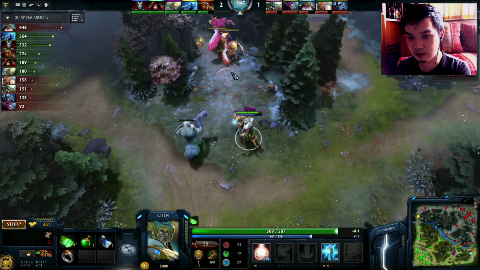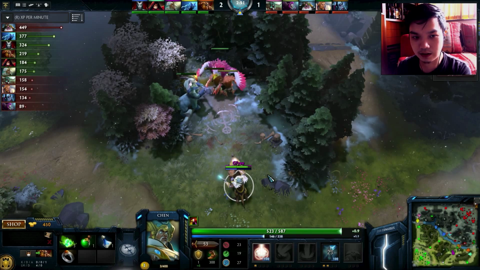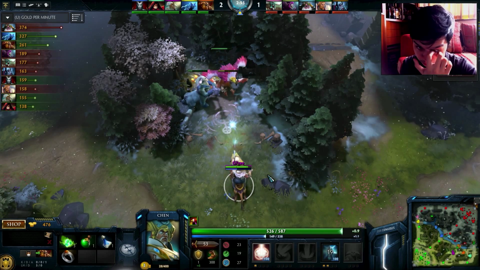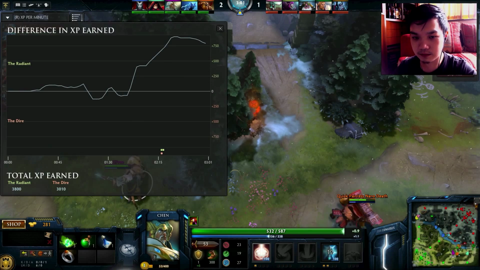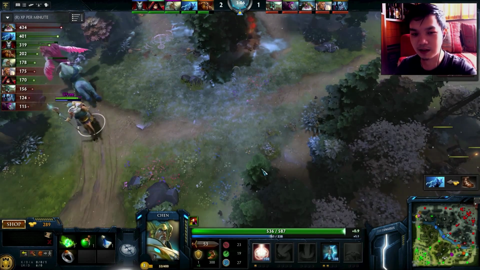So I've got the center creep. I was hoping to be able to keep it, which is why I've kind of held back a little bit. As you can see, we're doing well in terms of gold. We're doing well in terms of EXP. No. Well, we're doing well in terms of EXP. Apparently we're not doing too well in terms of gold.